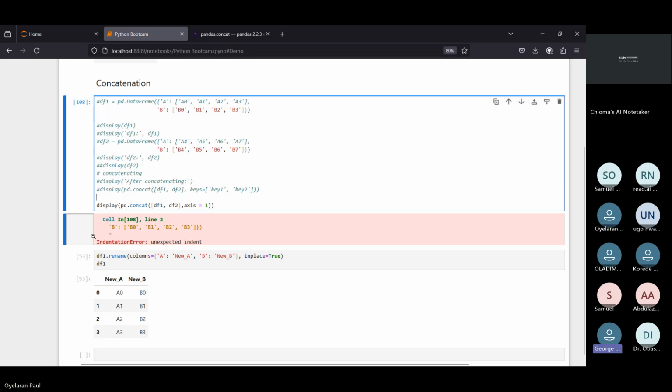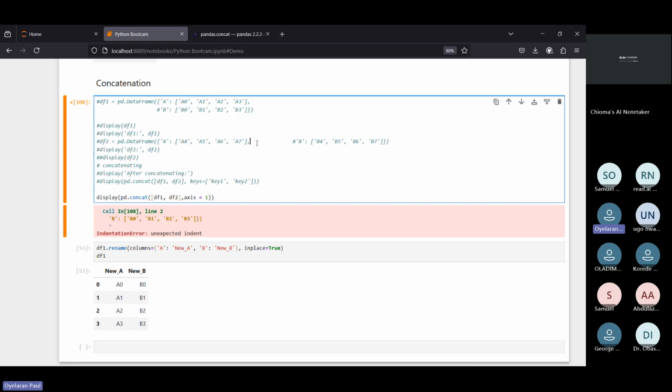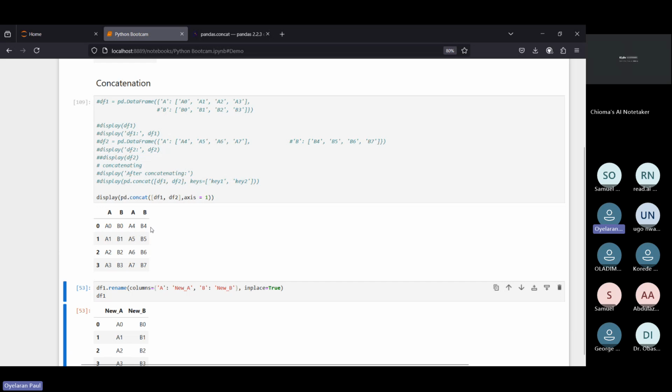It's telling me the run itself is the problem. I know why. Don't mind these pandas, but it'll be better if I put it on a straight line like this. Can you see what we are now having?